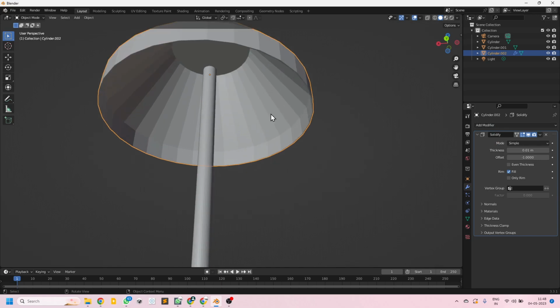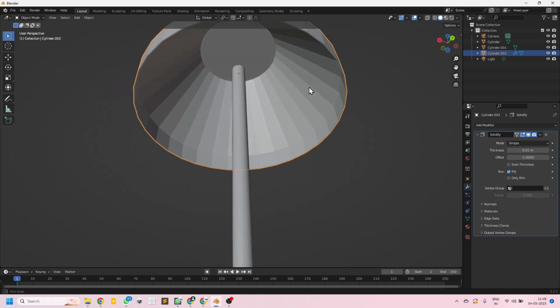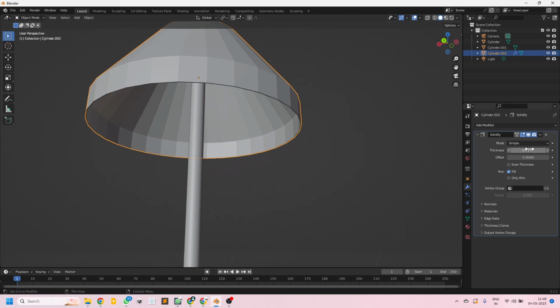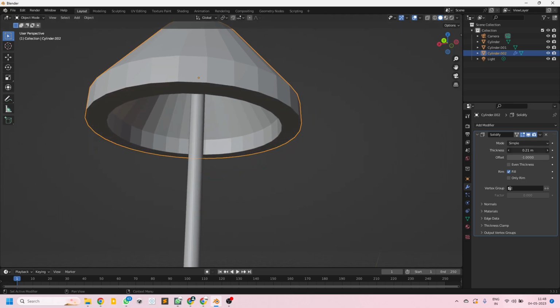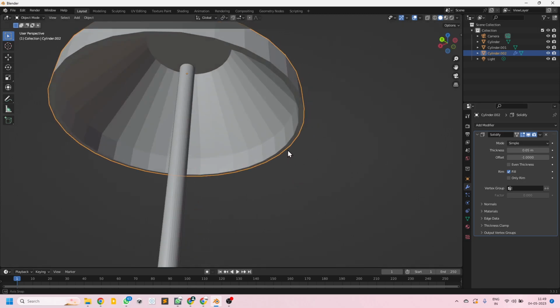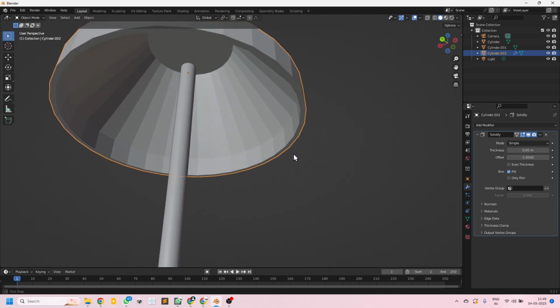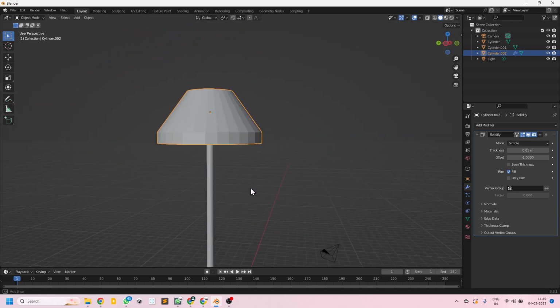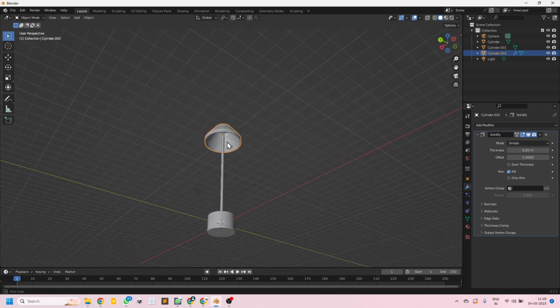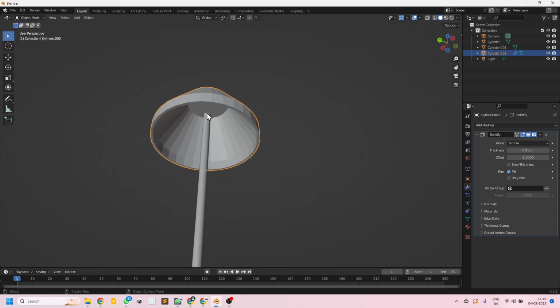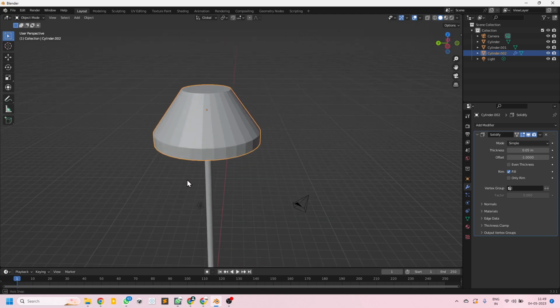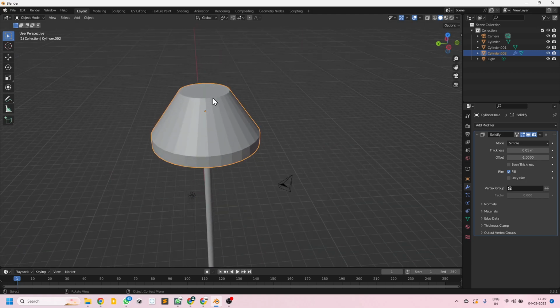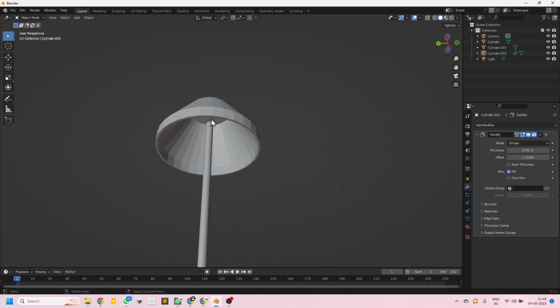The moment I do so, you will see that something happened, right? But we'll have to increase the thickness here. And as I do so, notice now it has some thickness added to it. This part. Okay. Now so far so good, it's fine. We can add a light source also inside because it's a lamp. We'll have to have that. Now in order to do so, I'll have to work here in this area, maybe shorten this a little bit.